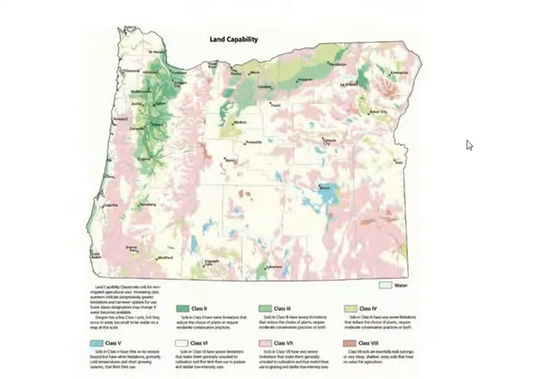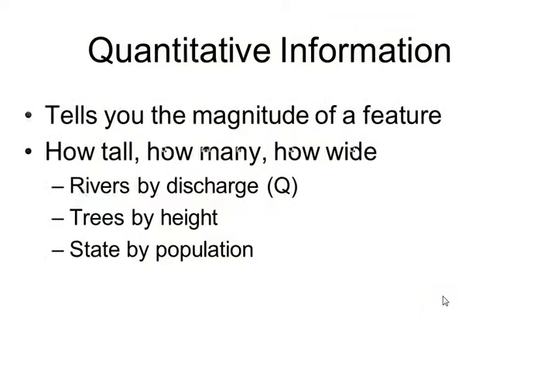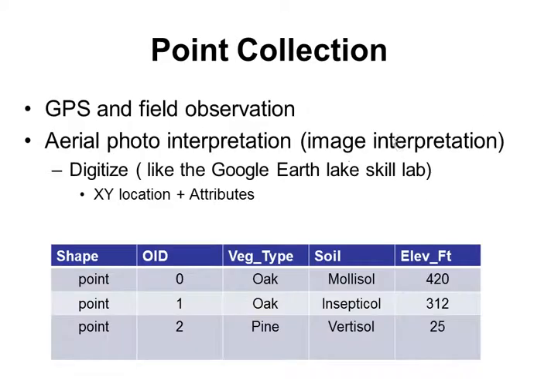Okay. So here is an example of categorical maps showing land capacity, or land capability, sorry. It is different categories showing soils for vegetation types. So it gives them a class. When you look at the data, this just says has a class number. And I had to go find the key to figure out what those class numbers meant so I could actually put words on the legend. Okay, I'm going to skip this.